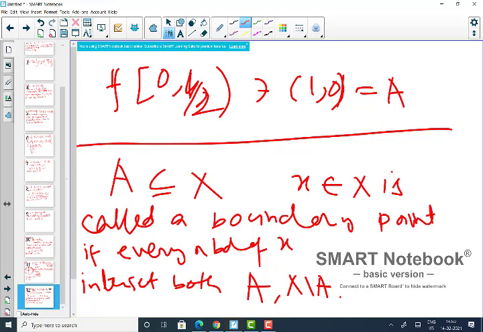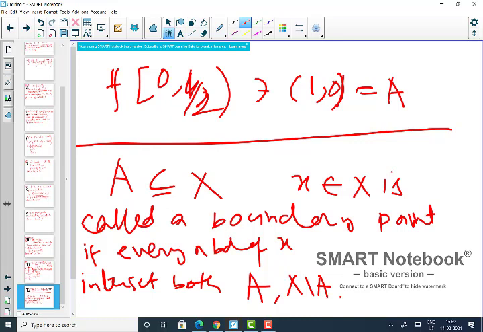The boundary points cannot be inside the open set. So this is not an open set, right? An open set does not have any boundary points, because if you have a point which is an interior point of an open set, then there exists a neighborhood that is totally inside the set, so that neighborhood does not intersect the complement. But it has to be true for every neighborhood. That tells you that boundary points are not interior points, and open sets mean all their points are interior points. Remember this. So this map is clearly not an open map, so this is not a homeomorphism.